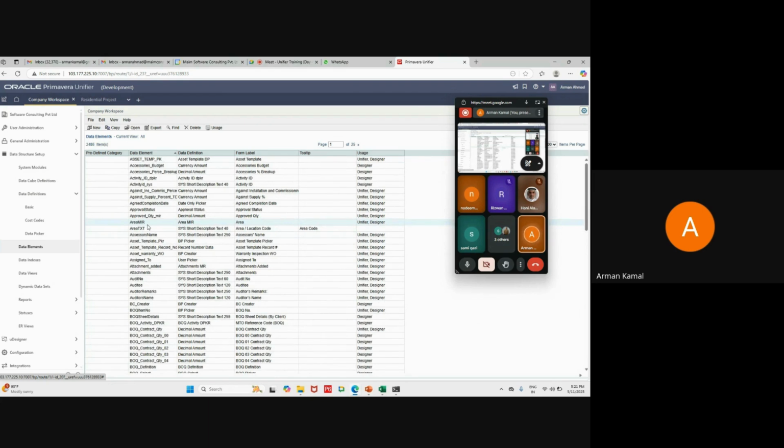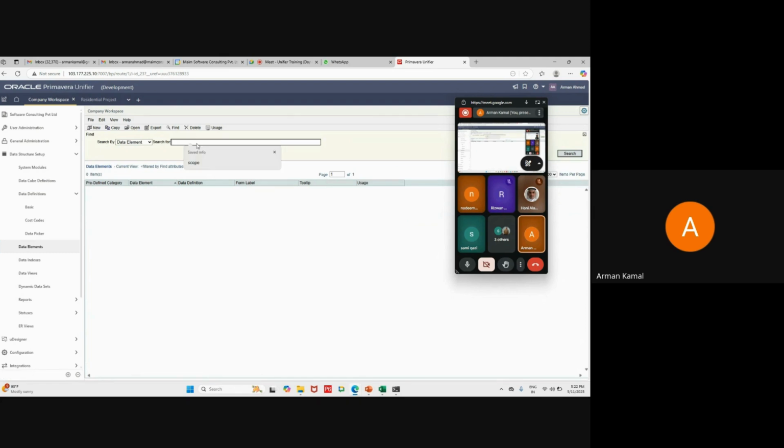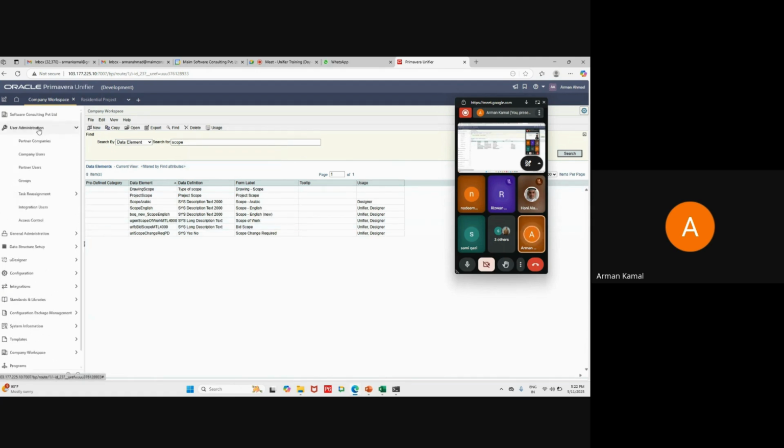And which has to be replicated here. Okay, so I'll give you an example of how to bring this data into your existing deployment. Okay, let's say I have already added the discipline field. Okay, so what I will do, discipline, discipline field. I will add this discipline field and scope in my project shell, which I have created. Okay, these two fields which I have created. How to do that? The formula is different, simple.